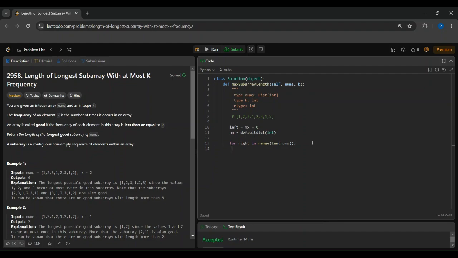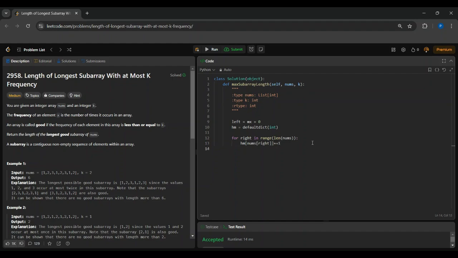So I did for right in range length of nums. So what is wrong with this? Maybe an indentation problem. Wait. Okay, yeah, now it's correct.